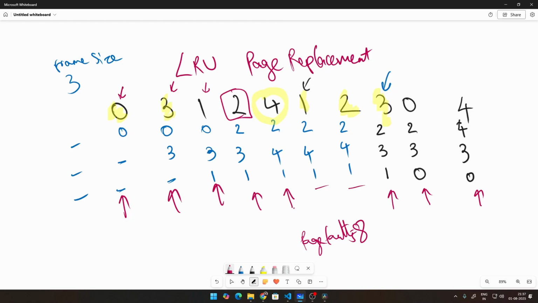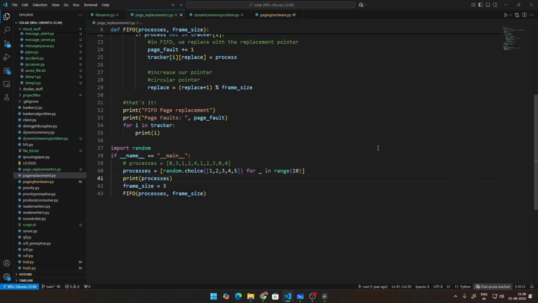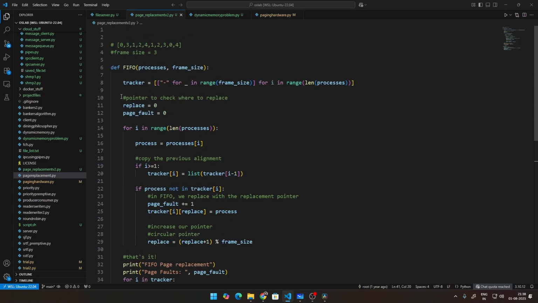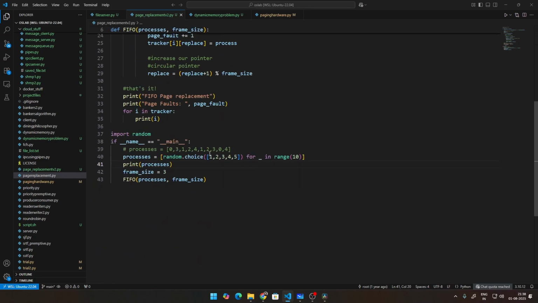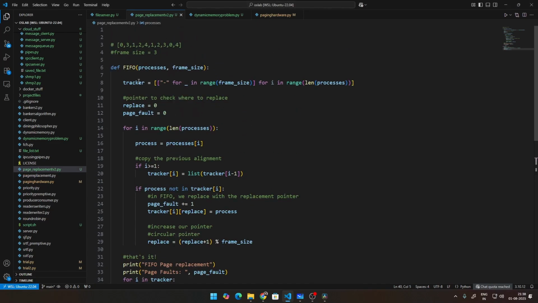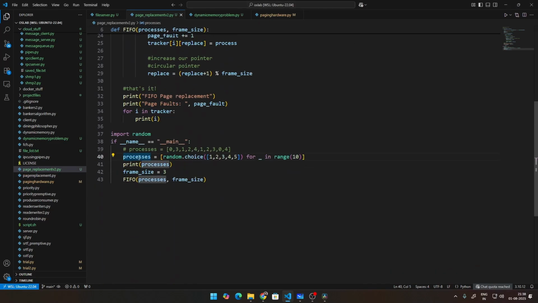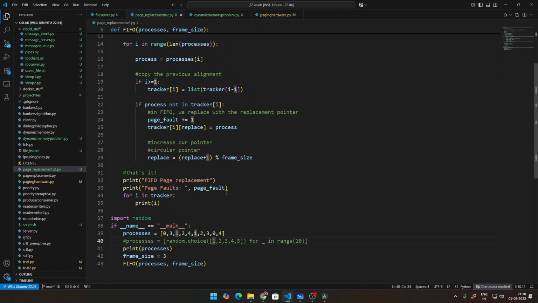Let's go ahead and see how this looks in Python code. Something we're going to be doing now is using the same program itself and writing on top of that. I'll tell you why that is, so that we can show you the difference between different page replacement algorithms, and it'll make a lot more sense when we have all 3. So I'm just going to close this random line for now. Let's go ahead with whatever we have here.